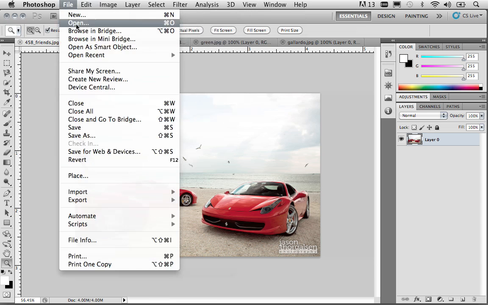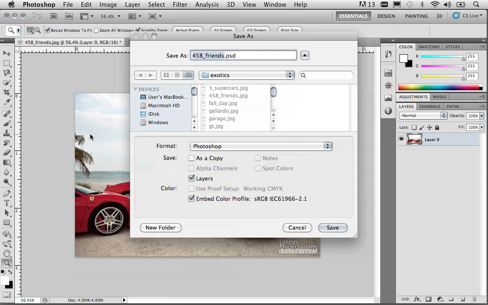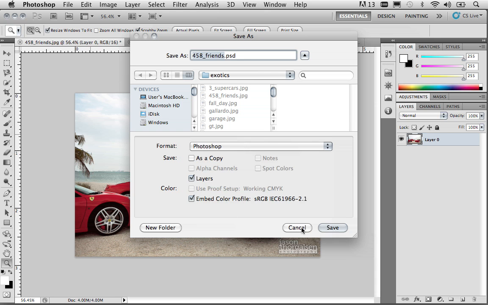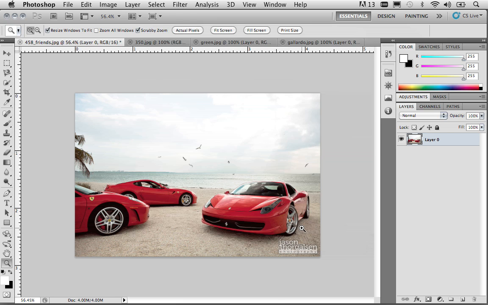If we come over to the File menu and choose Save As, in previous versions of Photoshop, if it was set to a 16-bit image, you wouldn't have the JPEG option in the Format drop-down menu. Now you do. It's not that you're saving a 16-bit image as a JPEG. Photoshop will automatically reduce it down to an 8-bit image if you go ahead and select the JPEG format. So that's a new feature that can save you a little bit of time and hopefully clear up some confusion. I'll go ahead and cancel out of this.